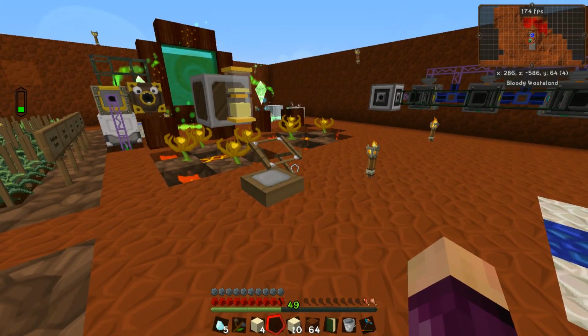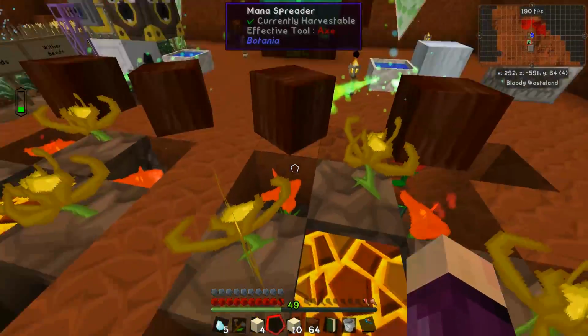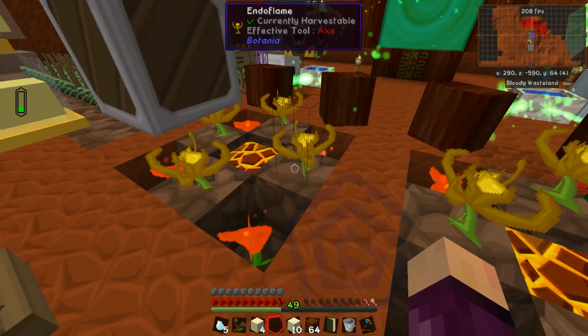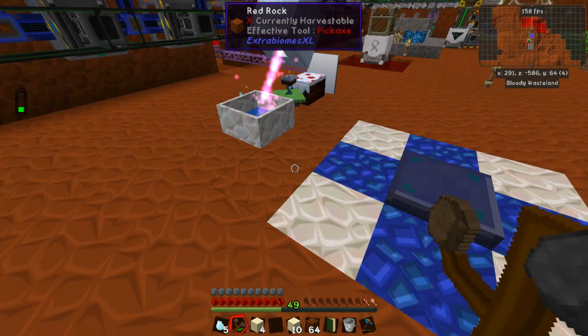And now we have a much better mana generating system. We've got the thermal lilies, which are using all of this lava to produce mana. We've got the ender flames, which we can automate with the droppers and the hovering hourglasses to produce mana. And we've got these cake flowers over here, which are producing quite a lot of mana, especially once we get a few more of them.